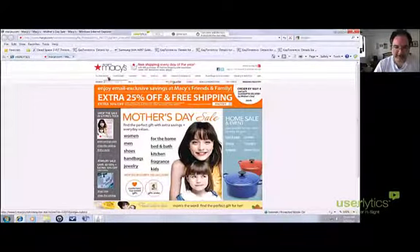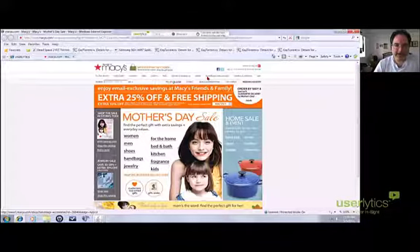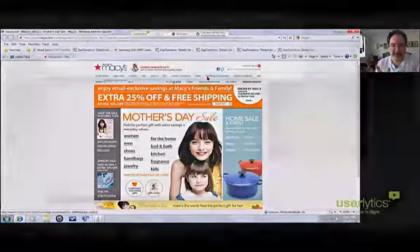There's a banner down here about Mother's Day, which is nice. It's got the main navigation across the top, which is nice. It does look a bit busy though — it looks like there's almost too much stuff on there. And the first time you look at it, it looks very cluttered.